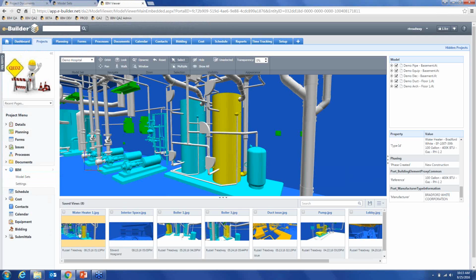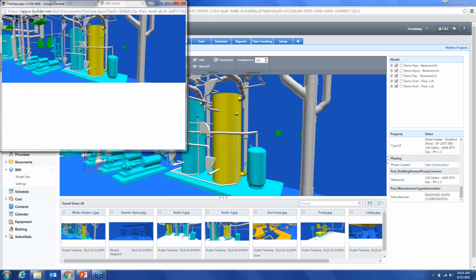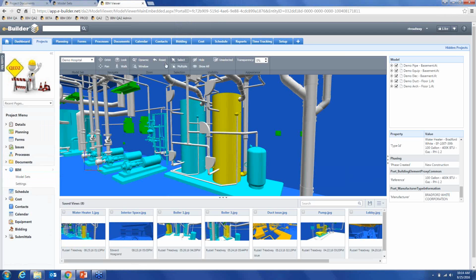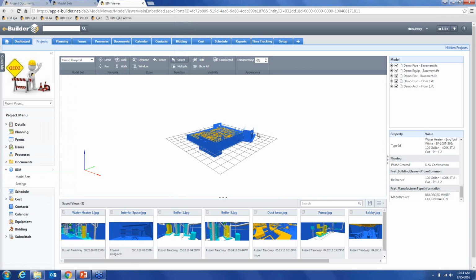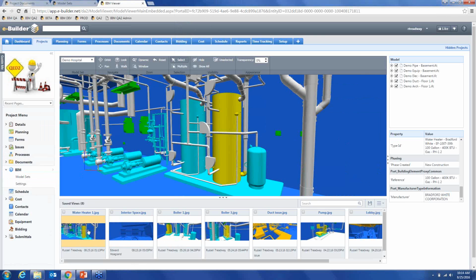And essentially, we've got our viewpoint saved. Now, a viewpoint is kind of two pieces. Really, it's a 2D screenshot first, but it's a 2D screenshot that also has, think of it as a shortcut to 3D space. So I'm going to go ahead and zoom out, back to my sort of default view. I can click on any of these viewpoints, and it's going to take me to the exact position in 3D space of where that was taken from. So it is the 2D file that's actually stored, the JPEG you can see there, but it's also really a shortcut to the 3D space so that you can investigate that issue further.